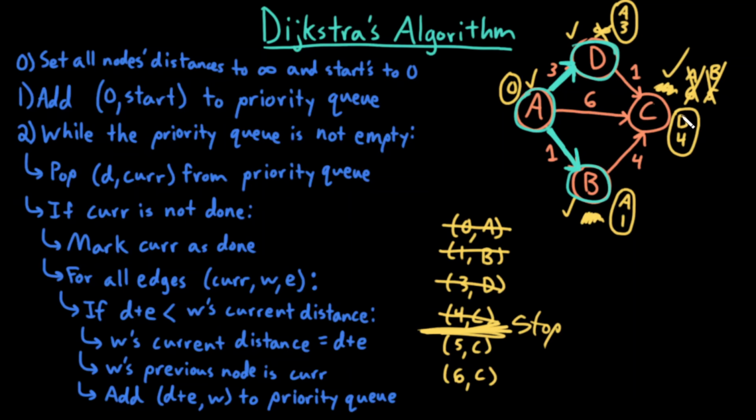And for C, I could have come from D. I'm only keeping track of the previous, and I now know the whole path because D also kept track of its previous. But yeah, I could have come from D to get to C, and that total path would have length 4, which is correct. Even though this last edge has length 1, the whole path had length 4. And I've ignored these two edges in my output because these two edges don't help me. They don't give me a shorter path to node C. So I found the shortest path to get to every single node starting from node A.